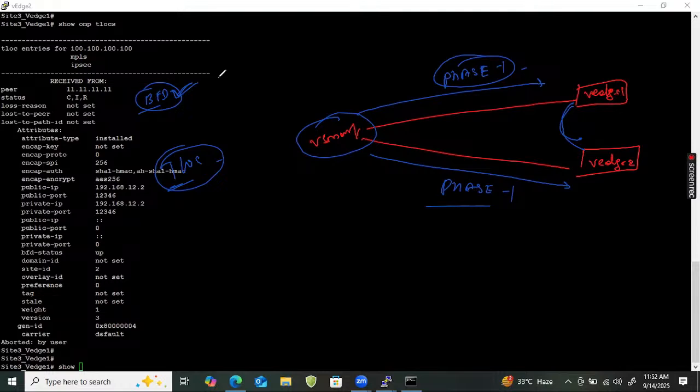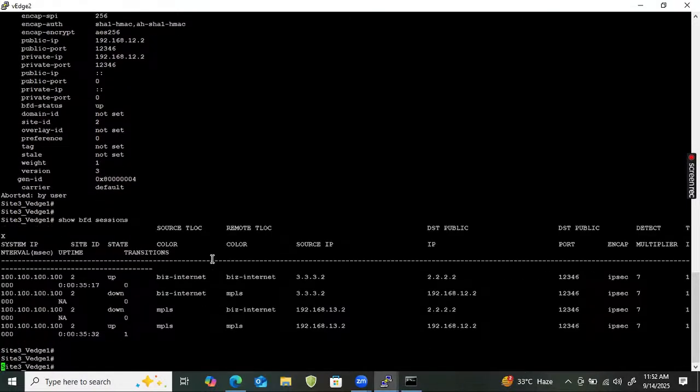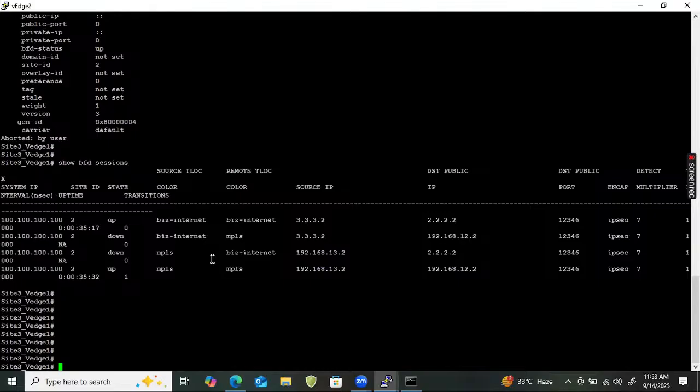So what will happen? Between both sides, it will form the BFD session. Once the IPsec tunnel is up, then the BFD session will form. So that if, due to any reason, the IPsec tunnel goes down, it will be detected immediately to reroute the traffic. If I look here at the BFD session, there will be redundancy on each side.